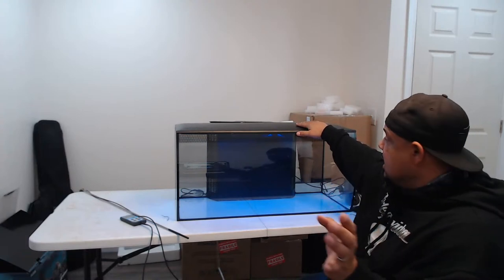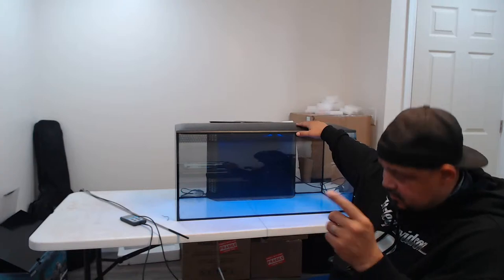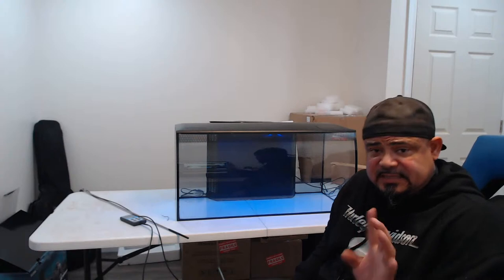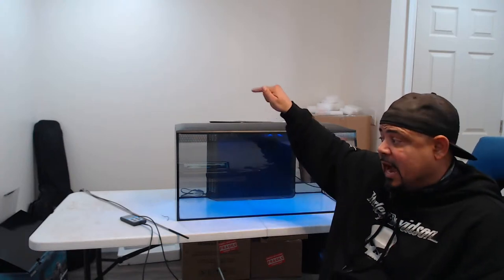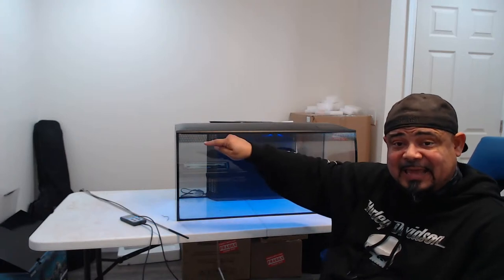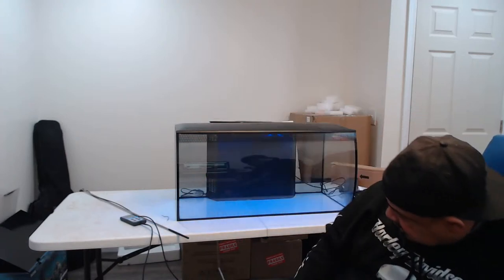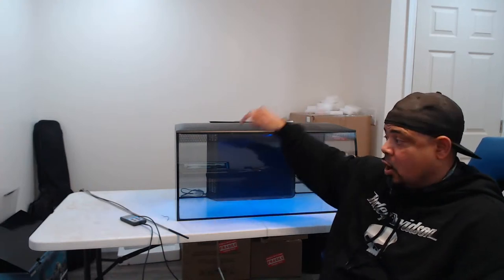Yeah, so let's go over this. I like this light better than the 13. What was the other one? The Evo. The Evo is a very nice tank. I'm not knocking the tank. I said the same thing. Media basket. I would like to see this light here on the Evo. Is that 13 gallons? 13 and a half gallon aquarium. I want to see the Evo that has that same option that this one has.